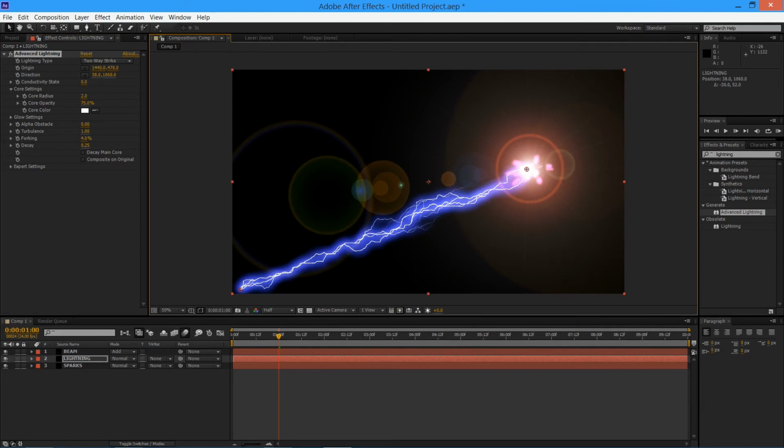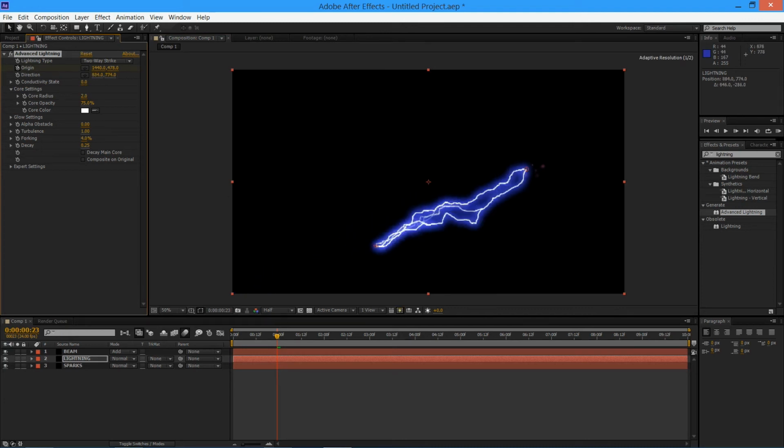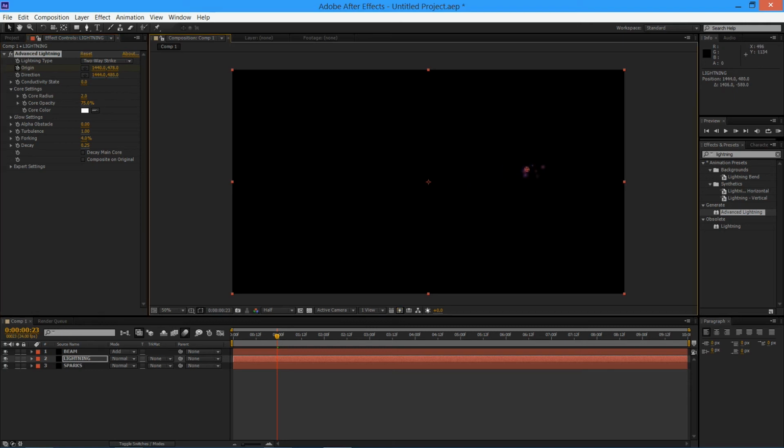So what we need to do is add a keyframe for our origin. Go 1 keyframe down, and as you can see, there's nothing. So there should be nothing in the animation. So now this is completely gone.